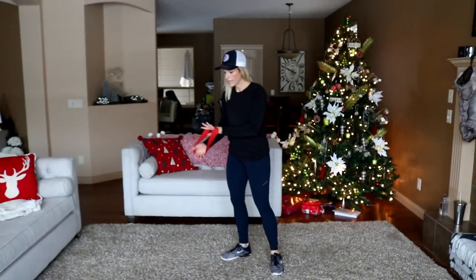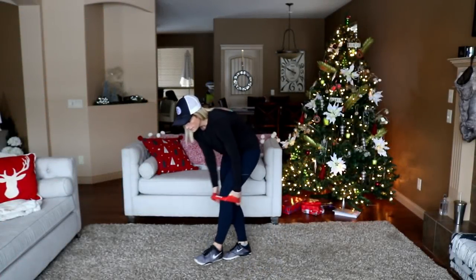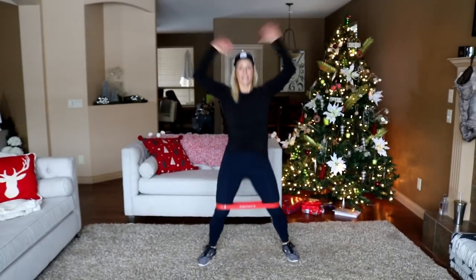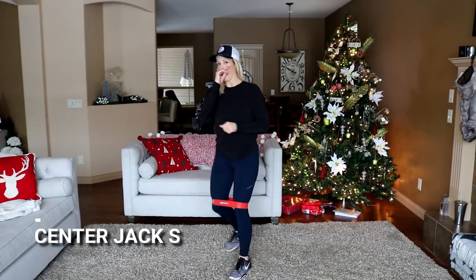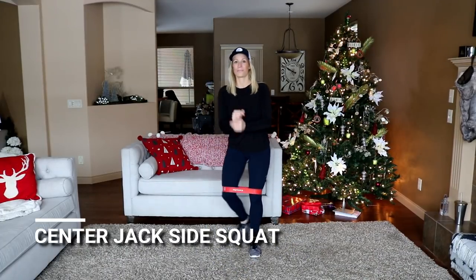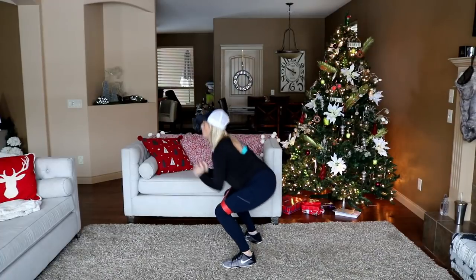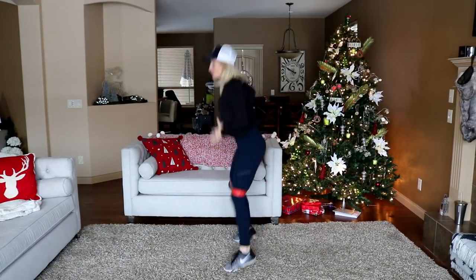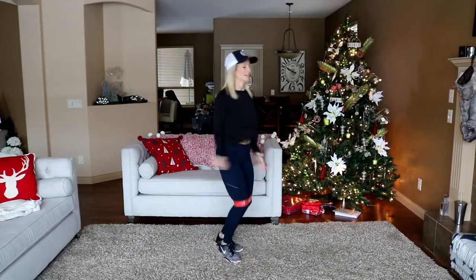Okay, good job. We've got another cardio. I'm taking a moderate or heavy band above the knees, okay? I'm gonna do a center jack side squat. This can be modified by just walking it out, squatting. Here we go. Center jack, turn and squat. Center, low. Again, you want this more difficult, put the band around your feet.